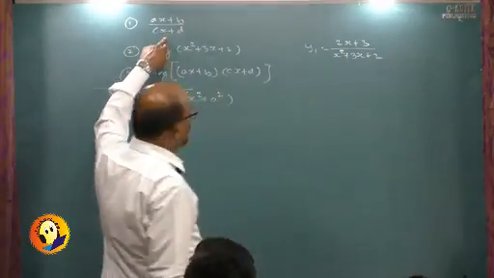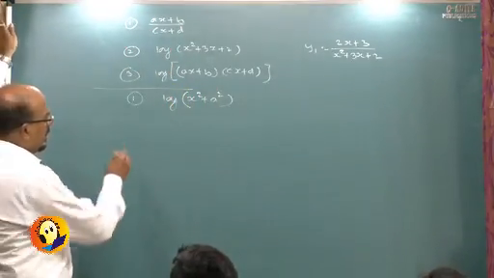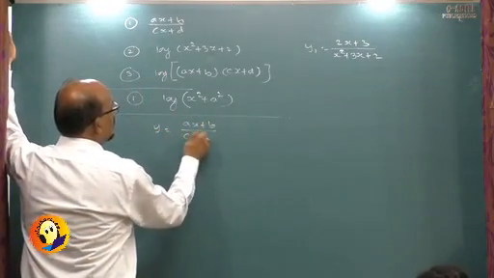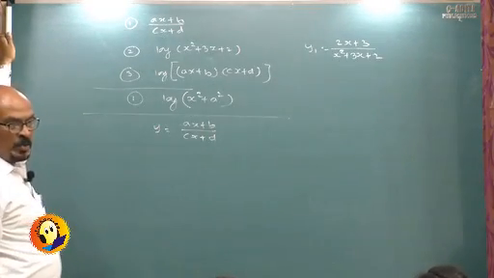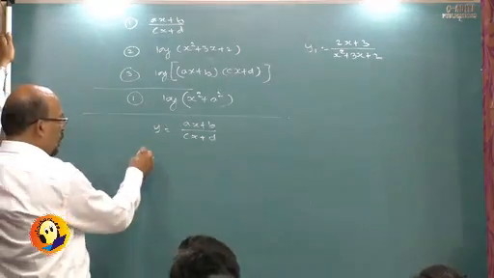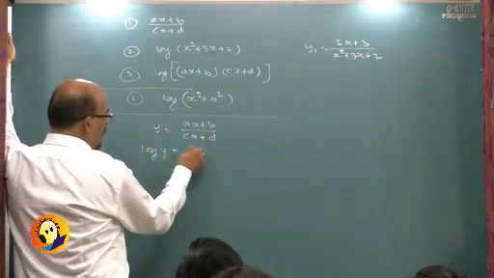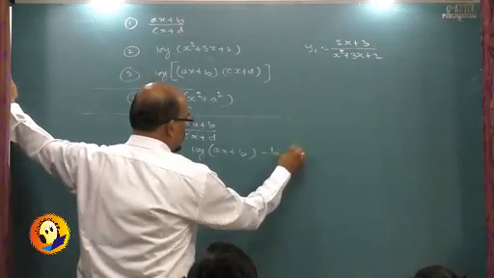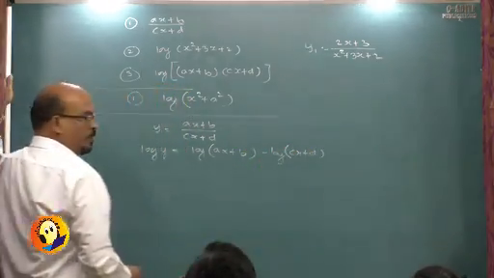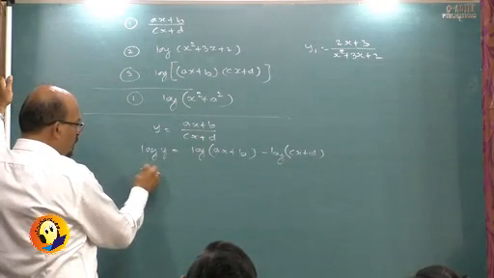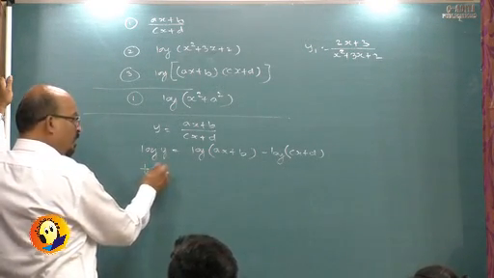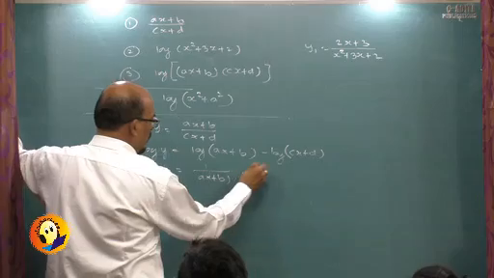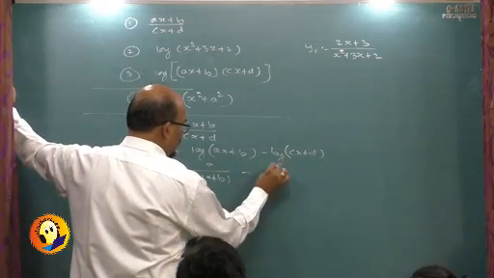Can one think about this problem in a different manner? I am just asking you. Okay, suppose y is equal to ax plus b upon cx plus d. See, though it may not be there in the book. If I take log, it will be log of ax plus b minus log of cx plus d. If I differentiate, it will be 1 upon y, y1 equal to 1 upon ax plus b minus c upon cx plus d.